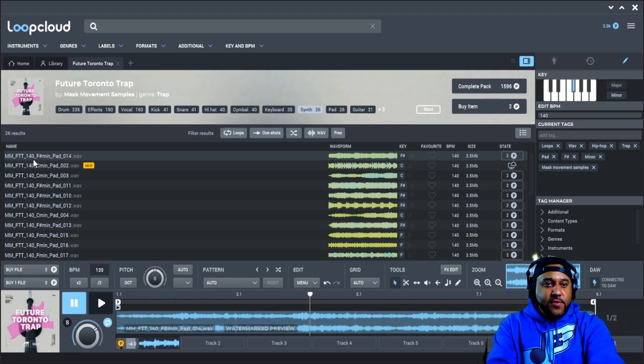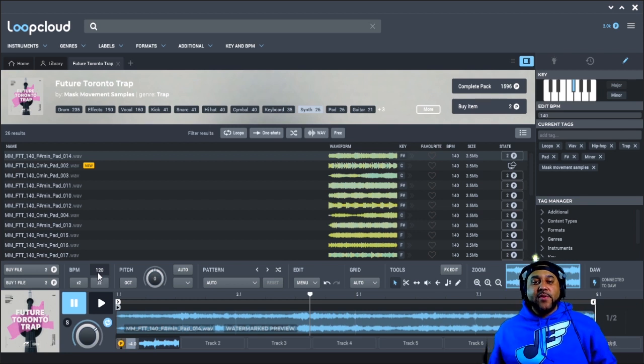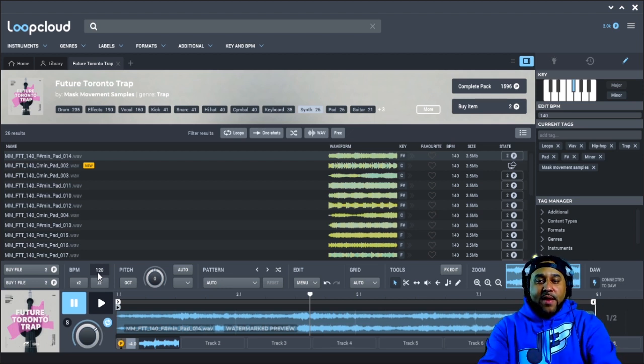So again, the tempo of this particular loop was originally 140, but it's synced to our machine tempo, which is 120. So before we even spend any money on buying these loops, we can sync it to the tempo, and we can manipulate the sample and make sure that this is 100% the sample we want to use before we waste any of our points in downloading the sample.